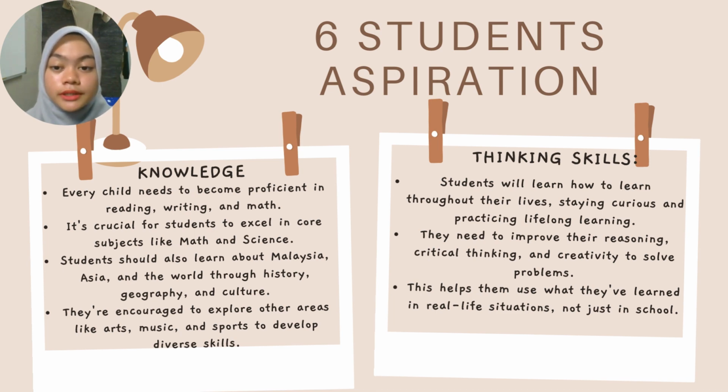The second one is thinking skills. Students will learn how to learn throughout their lives, staying curious and practicing lifelong learning. They need to improve their reasoning, critical thinking, and creativity to solve problems. This helps them use what they have learned in real life situations and not just in school.